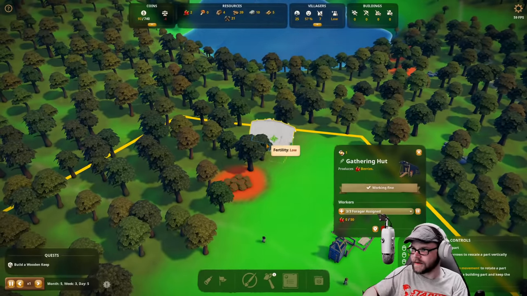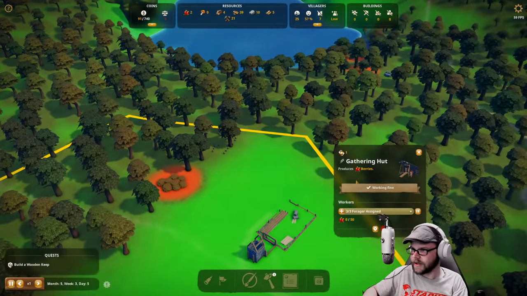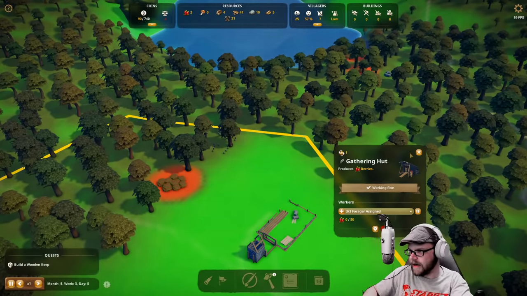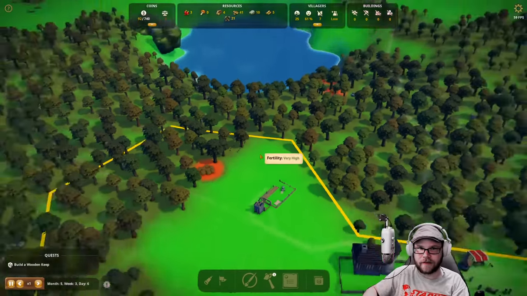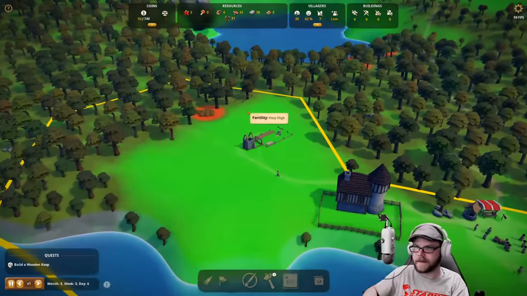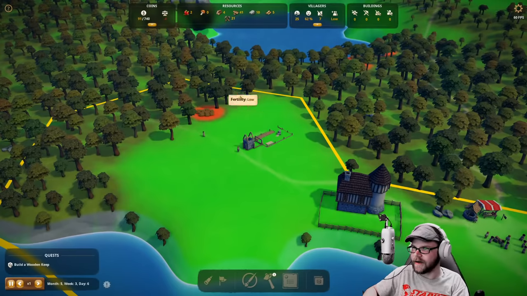Let's do this. And then the farm's going to go over here. I think it's safe to put that in the lower fertility, because when you make this thing, you'll put the wheat over there. The trees are lowering the fertility of the land.